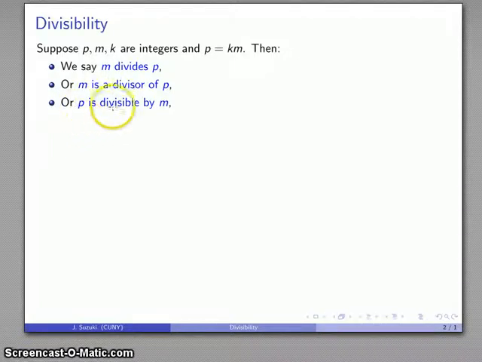Or, we might say that P is divisible by M. Now, the last is actually the most common way we have of stating this particular property. We say 25 is divisible by 5, 100 is divisible by 4, and so on. However, for purposes of how we write this mathematically, this is actually the worst way to state this, because the mathematical notation we use is the following. If M divides P, we write M, and there's a vertical bar there, and then P.